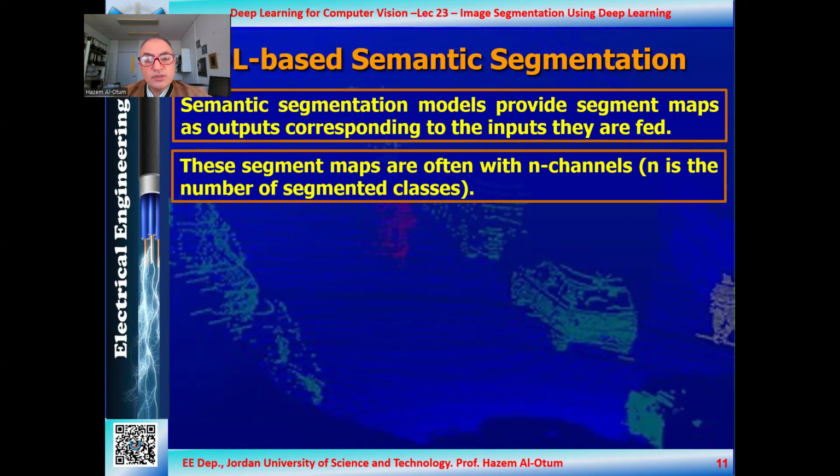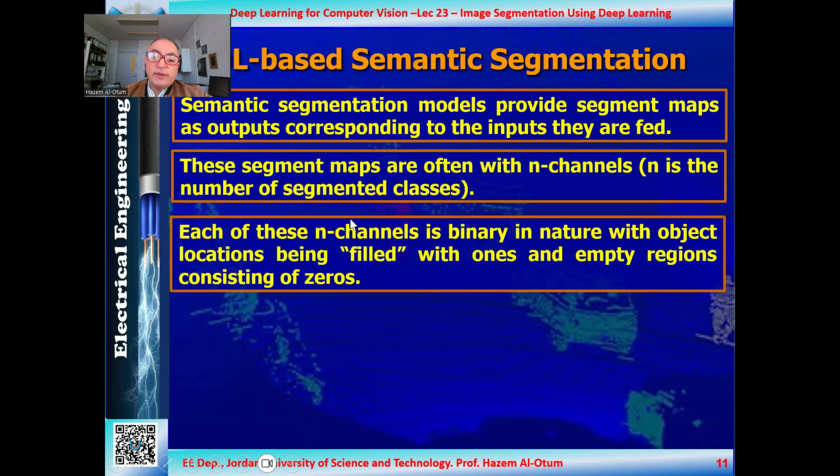Usually we have n channels, so every channel represents one class or one segmented class or one region of the input image. So the segmentation in this case may be binary, as simple as either we have an object or we don't have the object, or it could have more than two channels or two classes. And in this case, instead of having the binary situation, we can think of this situation as being multiple binary. So, for example, if you belong to this class, it will be 1. If you don't belong to this class, it will be 0 for a specific class, let's say class 1. For class 2, the same thing is true, 0 and 1.